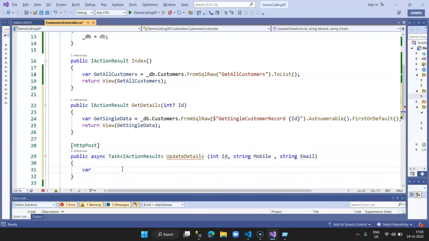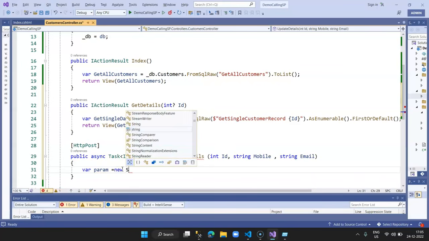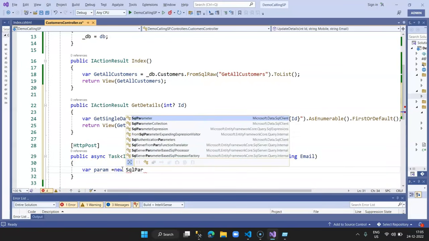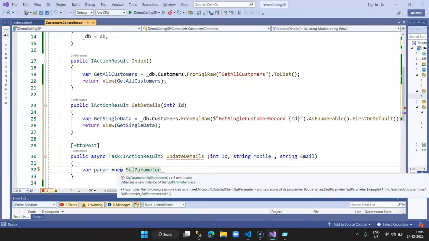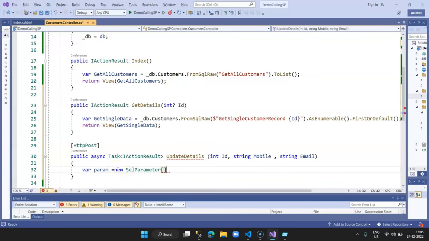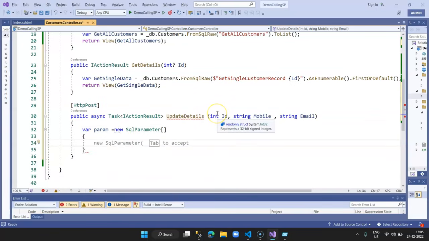So I'm saying var param equals new SqlParameter array, and inside this I'm going to say new SqlParameter.